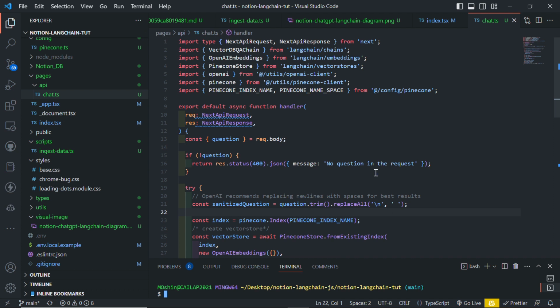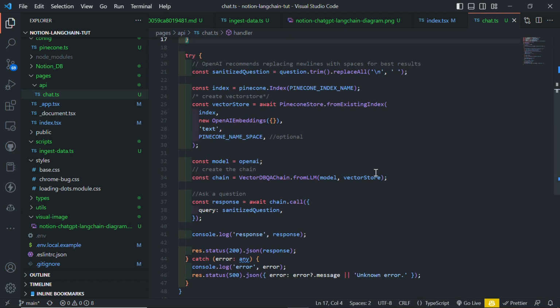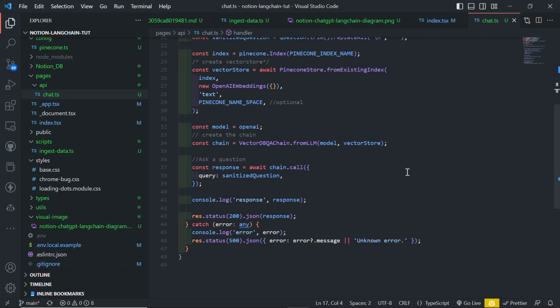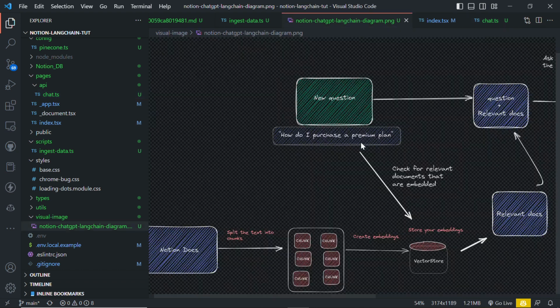And then, let's see. So now we got the chain, which we create from the model and the vector store, which I said, and then we call that chain. So that's this part of the diagram, right?